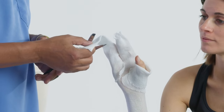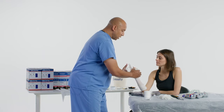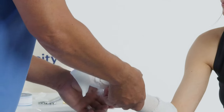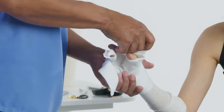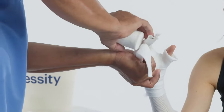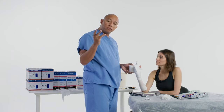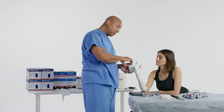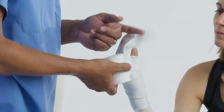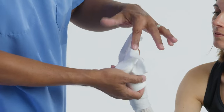Have a little extra there, so let's cut this off. Now again, let's establish that position one more time. I'm quickly trying to get up to the fingers area, so I want to go between the fingers and get this nice and smooth. One of the common problems people face when putting these casts on is placing them too deep in between the webbing of the fingers, which causes a lot of irritation. I'm tearing the material so I can get between the fingers a little bit easier. Palpate on the tips of the fingers to know where your cast will terminate.